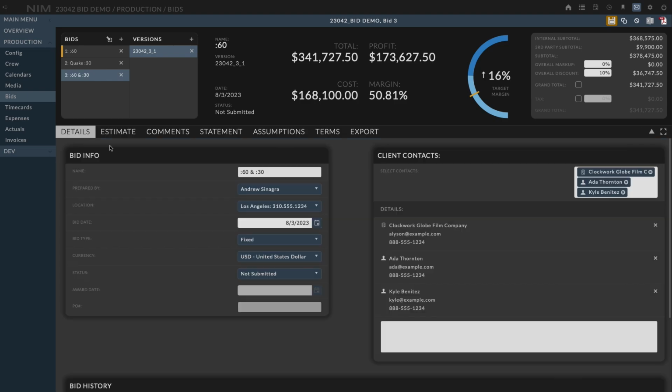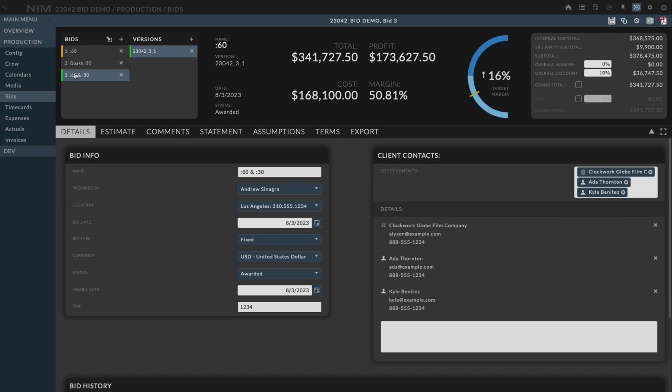Now, as we've been making our changes, we can submit this one to the client and we go ahead and click submitted. Now, again, you'll see I have this version submitted and we still have our original version submitted. Maybe this one gets awarded. I can go ahead and click awarded. You'll see that the current date will be applied and we can add in a PO number and I'll hit save. By clicking save, you'll see that this version was awarded as indicated in green and also the bid itself will be indicated.